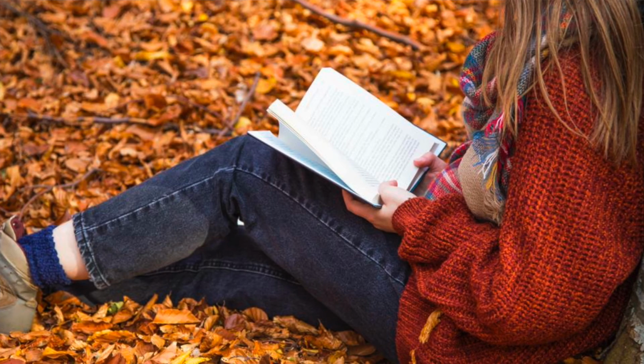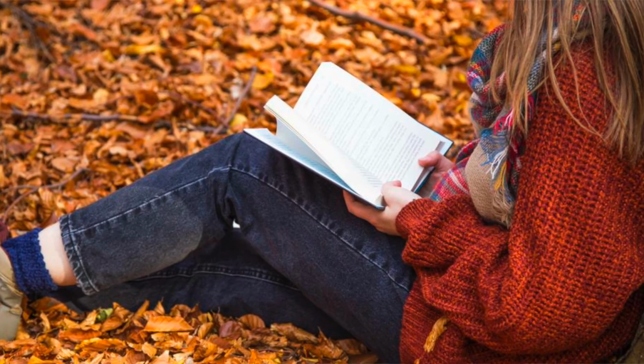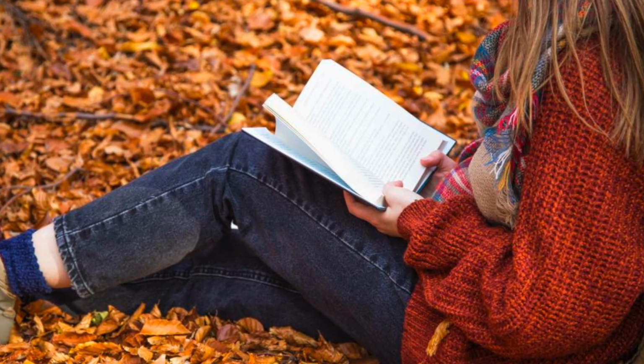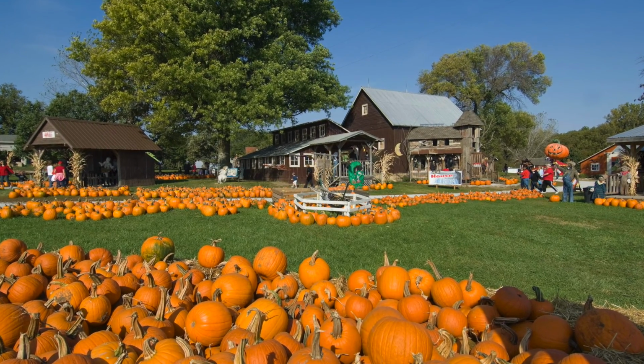She starts to immediately read this book, but then one day in history class, they start talking about a field trip they are taking to this haunted farm, and she realizes the history behind this farm sounds very similar to what she has been reading in this book that she retrieved from this woman. As soon as they take the field trip to the farm, it starts getting very creepy. Weird things start happening. Imagine going through a corn maze or a haunted house and different characters popping out at you left and right. That's kind of how this book made me feel.